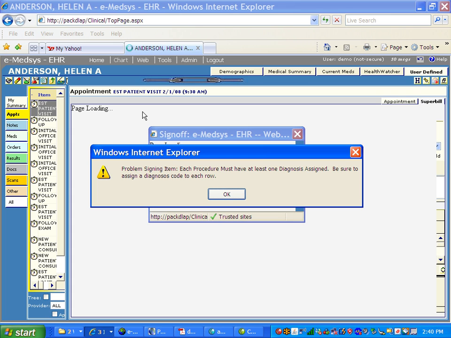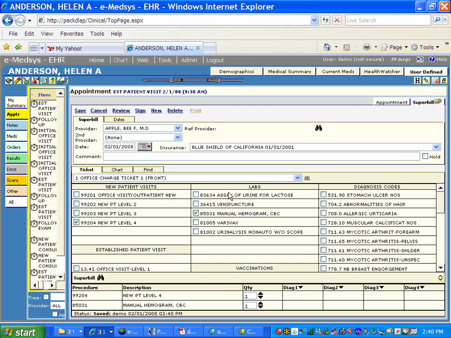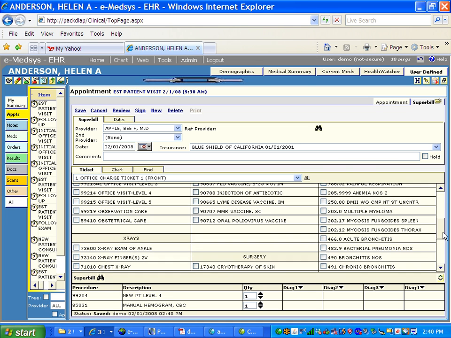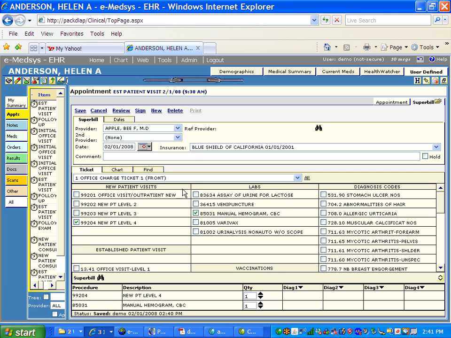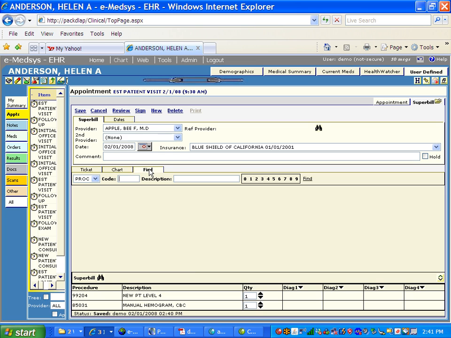So now we would indicate what exactly it was for this particular patient. I don't see the breast mass on here. If it's not one that's on my normal pick list, I could certainly go in and find the diagnosis, and it will actually give me the code. So I'll just type in breast. I think we had found one. Let's say it was a breast mass. You would obviously pick the right diagnosis for this visit.